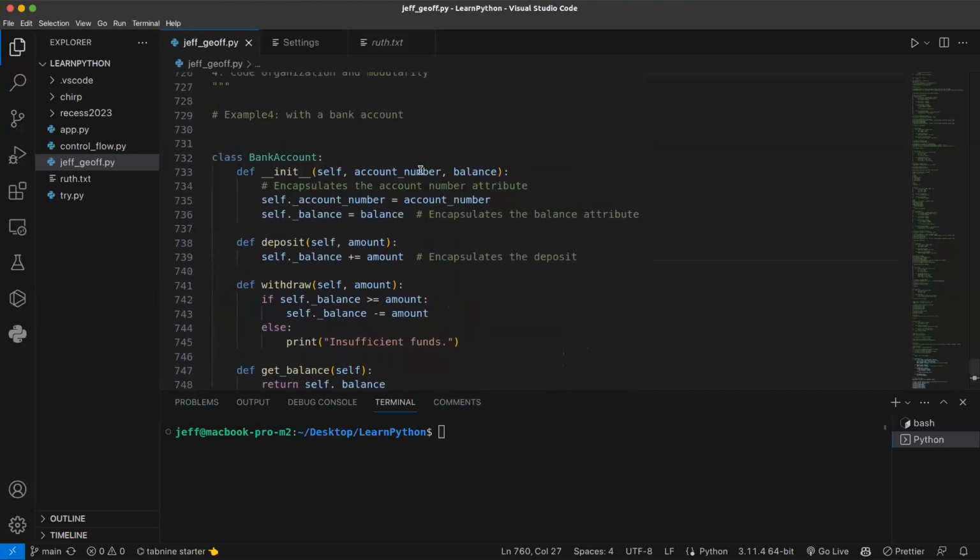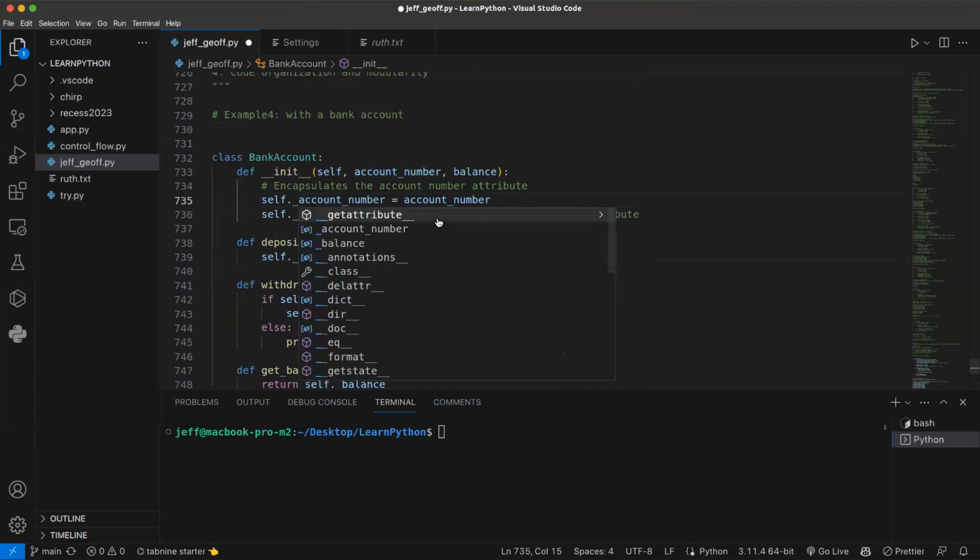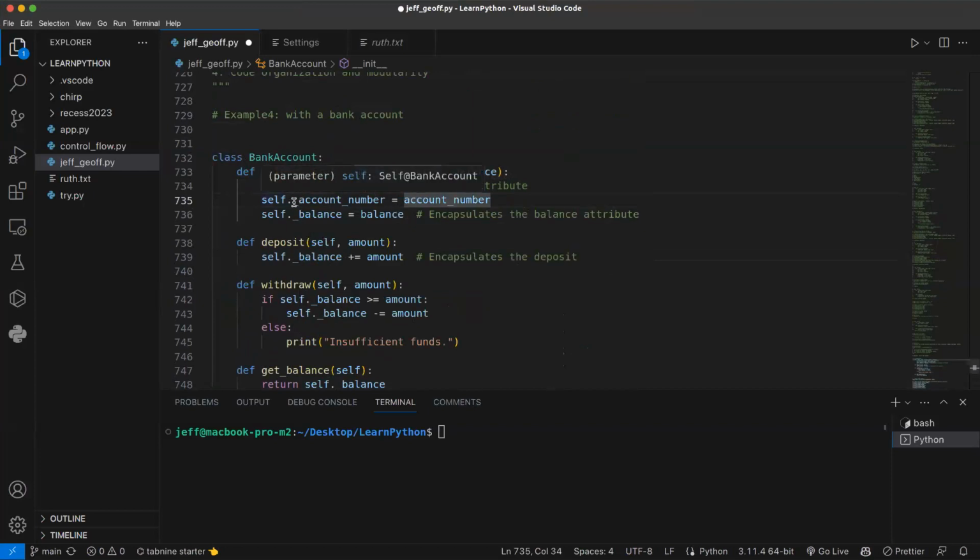What I know in Python is that you can still go ahead the way we have been writing our codes. This is a variable that we initialize in our constructor. We have account number. But when you put an underscore here, that prefix underscore encapsulates the account number.